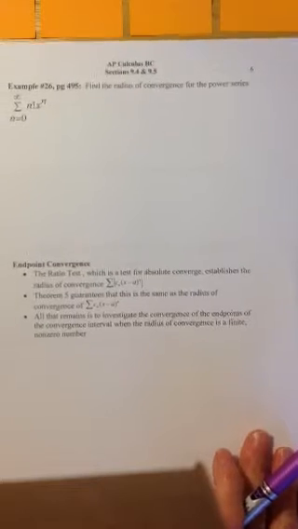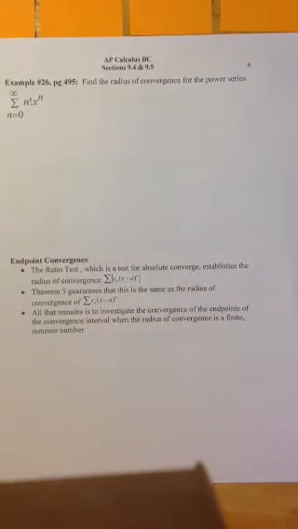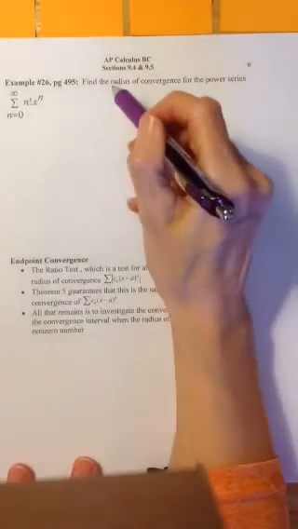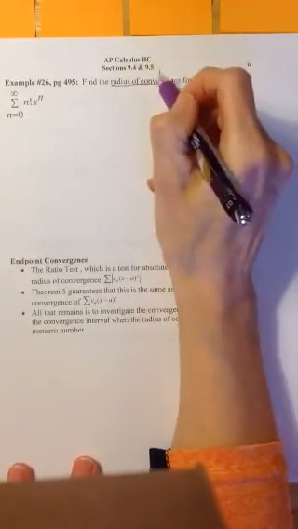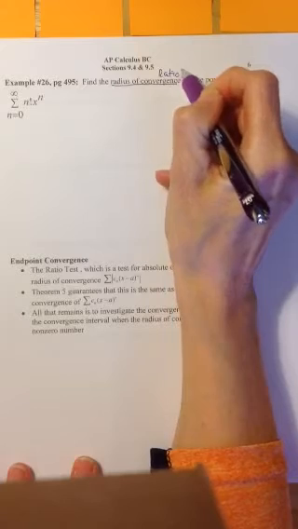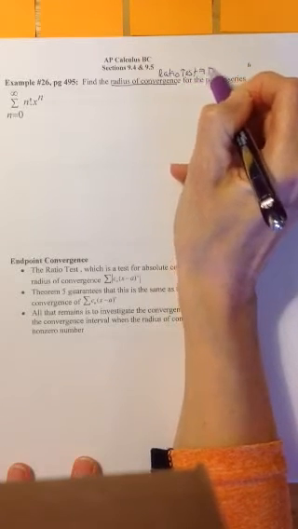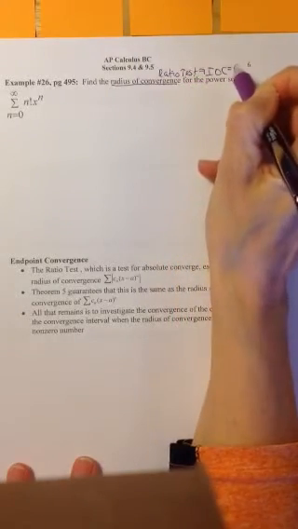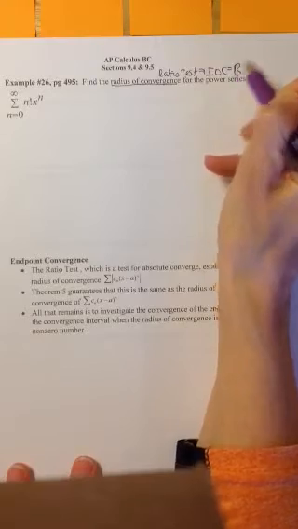Okay. The last example that we're going to do is the ratio test to determine if the series converges or diverges, and we're going to follow the same process that we've been using. Again, radius of convergence, we're going to run the ratio test, which will give us our IOC, and our IOC will lead us to our radius of convergence.